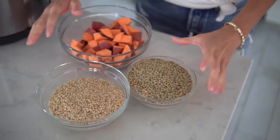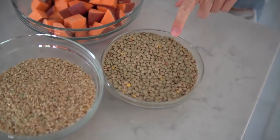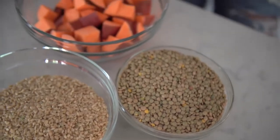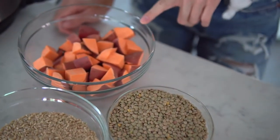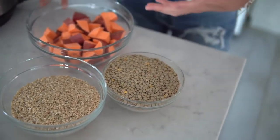For this homemade dog food recipe, we're going to break it down into different components so you can understand the process and maybe tweak it in case you don't have all of these exact ingredients. Just like us humans, dogs need their variety too, so there's a lot of ways to get creative. The bulk of your recipe is going to be these three items: two cups of green lentils, two cups of brown rice, and about two medium diced sweet potatoes. This is going to be most of the calories.